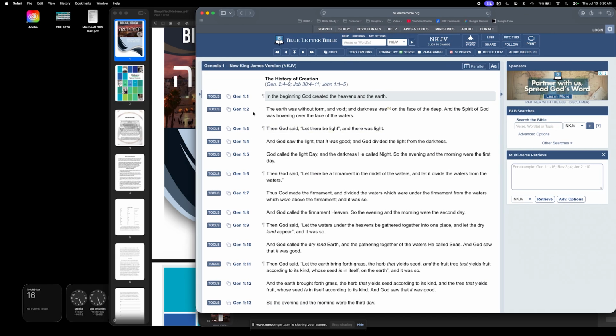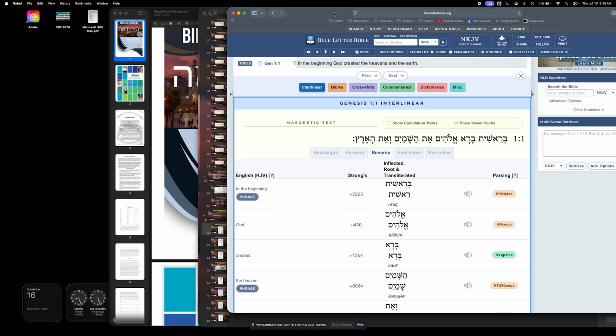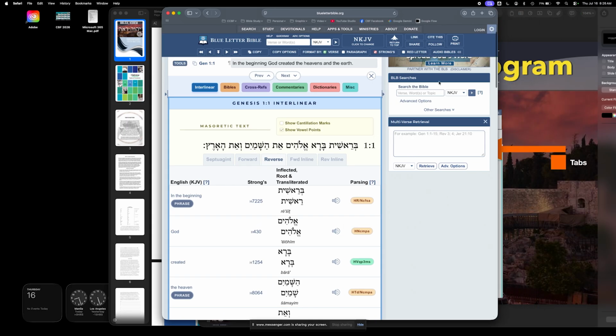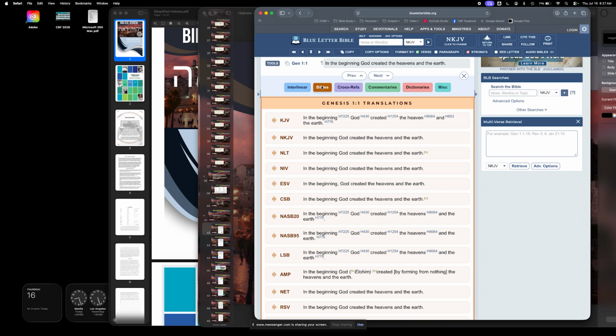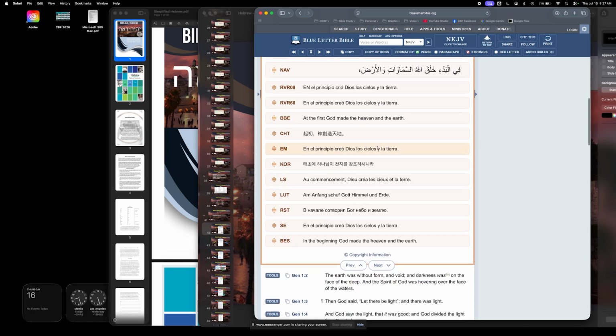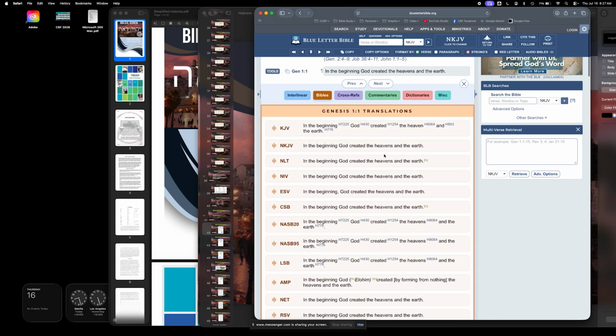If we're in Genesis 1:1 and we click on Tools, boom. There we go. All of a sudden it opens up. It defaults, by the way, to the interlinear. So it's always going to start there. But if you click on Bibles, notice that I suddenly have a lot of Bible translations. So there's, again, the better part of 20 different translations there. The most common of them are going to populate the top of it.